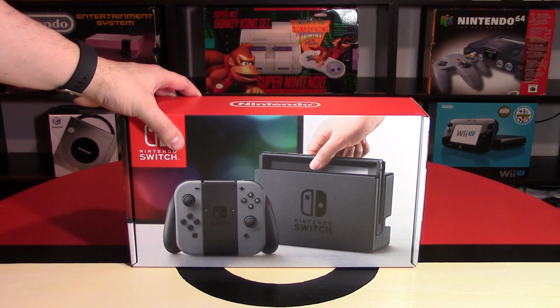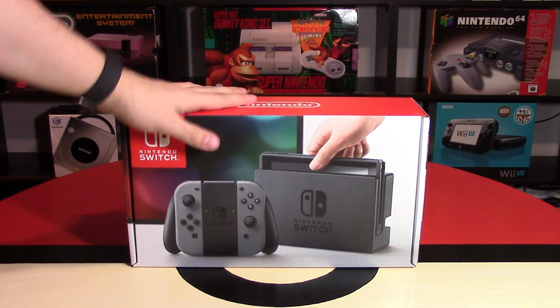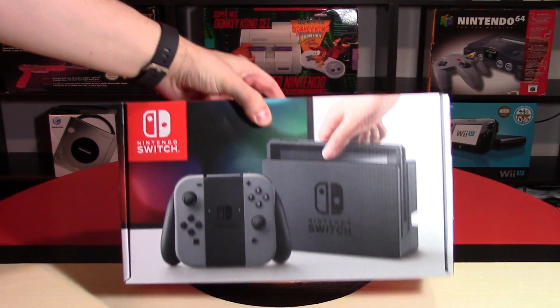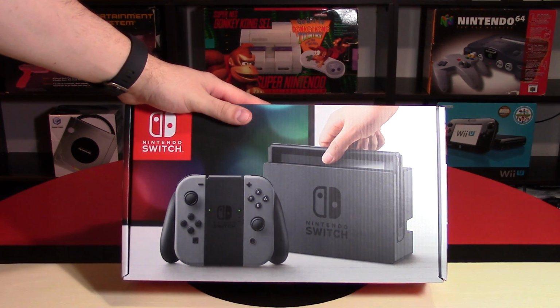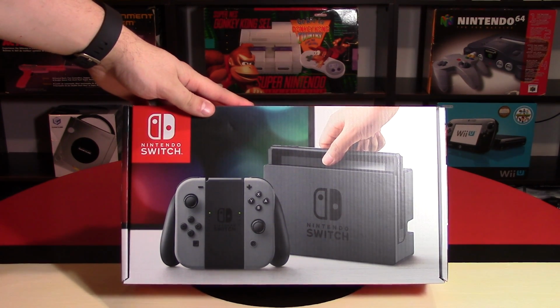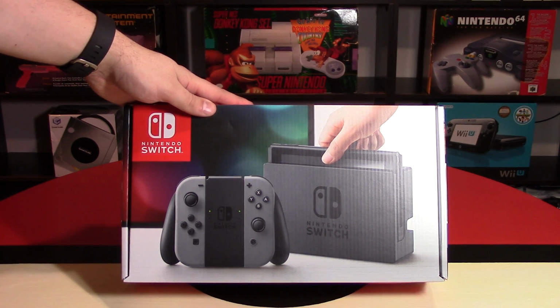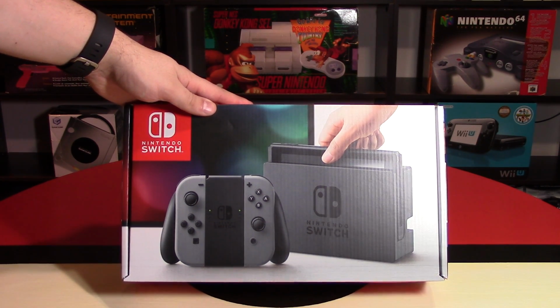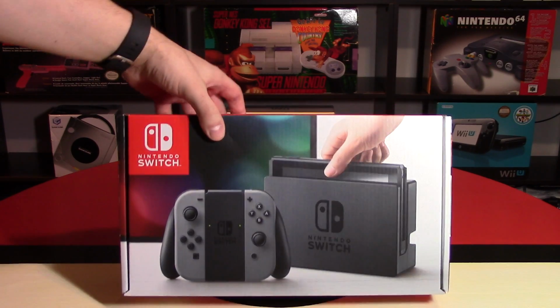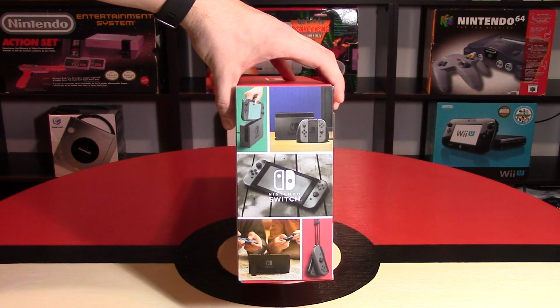But let's get to this Nintendo Switch. This is a home console meets handheld, and this is perfect for Nintendo. This is exactly what the Wii U really should have been. Just taking a look at the box, wonderful retro kind of packaging. We have red, we have white, we have some colors as well, but the system is black. I had no option in actually getting the other system. The other one had the neon blue and neon red. I wasn't able to pre-order that one. They were out of them. So I got this one, but this one looks more retro classic Nintendo, I feel like.